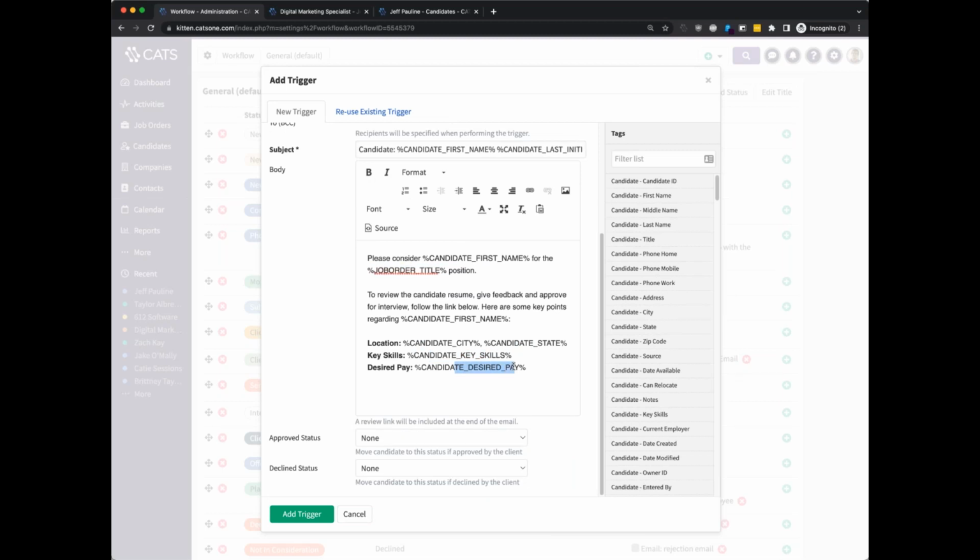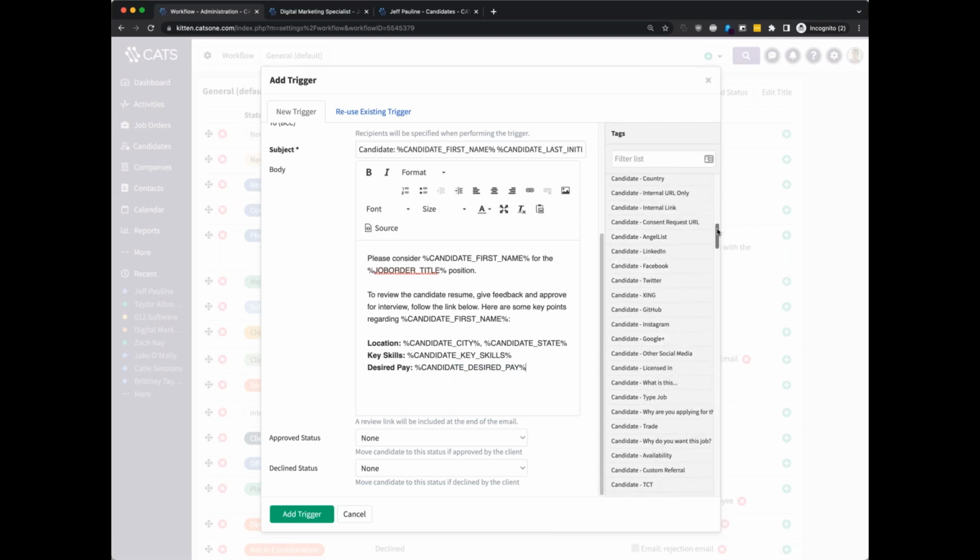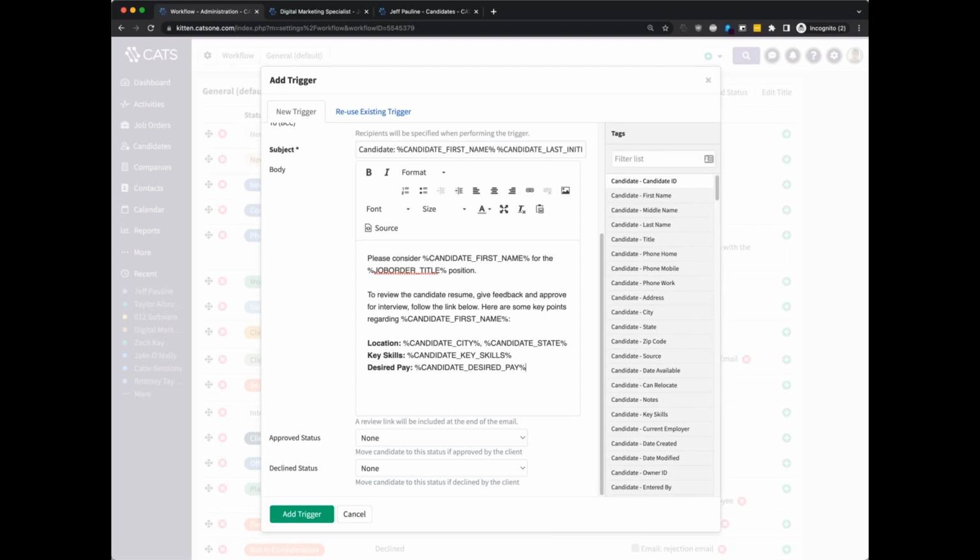You can use any field in CATS, either on the job or on the candidate, and you can include that in this email that comes through. So this is a really good place to click and drag. I've got all these different tags over here. So if I want to build out a template that contains any information I would want, I can include that in the email body that goes out as part of that submittal.